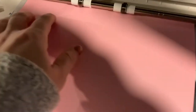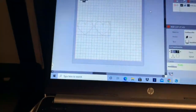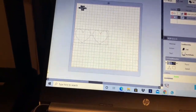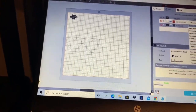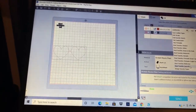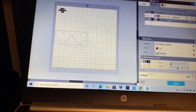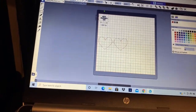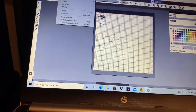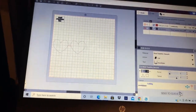So I've loaded it into my Silhouette. I have my auto blade in, I have the HTV shiny side down, and I have the words that I want to cut out here. I'm going to change my material to heat transfer vinyl. It's just heat transfer smooth, auto blade, everything's set. Oh, and we don't want to forget, and it'll ask you at the end, but I usually just object, mirror, flip horizontally, and then go ahead and hit send. There we go.